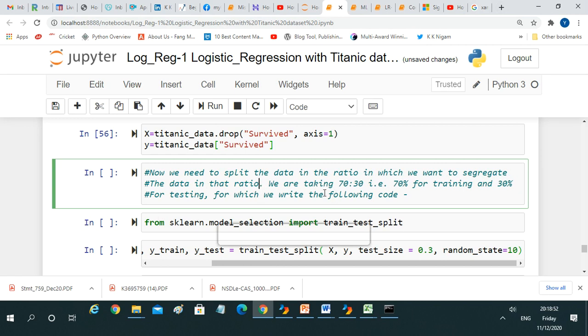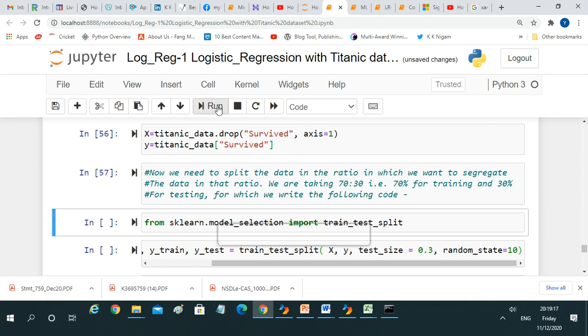We are taking 70% for training and 30% for testing. So that is the ratio. Again, as I said earlier also, it is up to you, the user or the analyst, what ratio he wants to keep for training and testing. So 70% for training and 30% for testing, for which we write the following code. So we can again run this code.